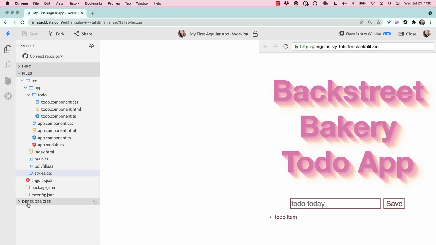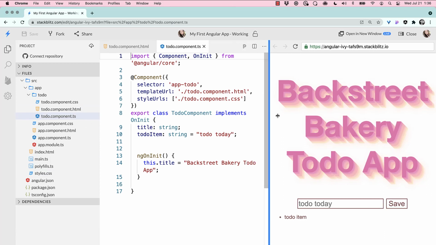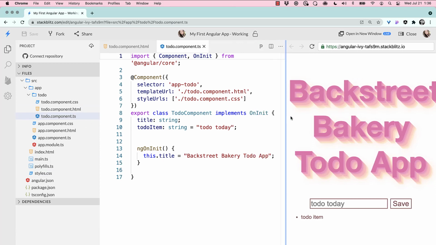Let's also collapse our dependencies and pull up our to-do bits, because this is where we're going to be finishing out our to-do app. So I think it would be great if our to-do items here were actually listing out real items.